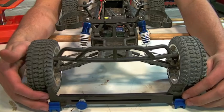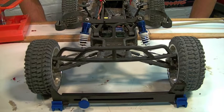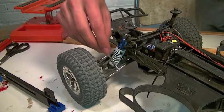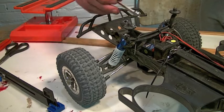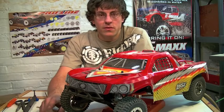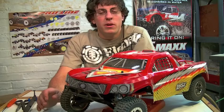Companies like Huddy and Integi also offer toe-in gauges. This Losi Strike has approximately one degree of toe-in. One to two degrees of toe-in is usually the stock setting on a ready-to-run vehicle, and that's a good starting point for tuning. Now depending on your driving style you may prefer toe-out. Most ready-to-run vehicles with adjustable turnbuckles will come with a simple wrench to adjust it — you simply place the wrench on the turnbuckle and turn it. Make sure when you're adjusting it you adjust both sides equally, as unequal toe will cause a vehicle to veer off path unpredictably. Remember, toe-out makes the steering more responsive but makes the truck a little less stable in a straight line and at higher speeds, while toe-in makes it more stable in a straight line but makes the steering a little less responsive.